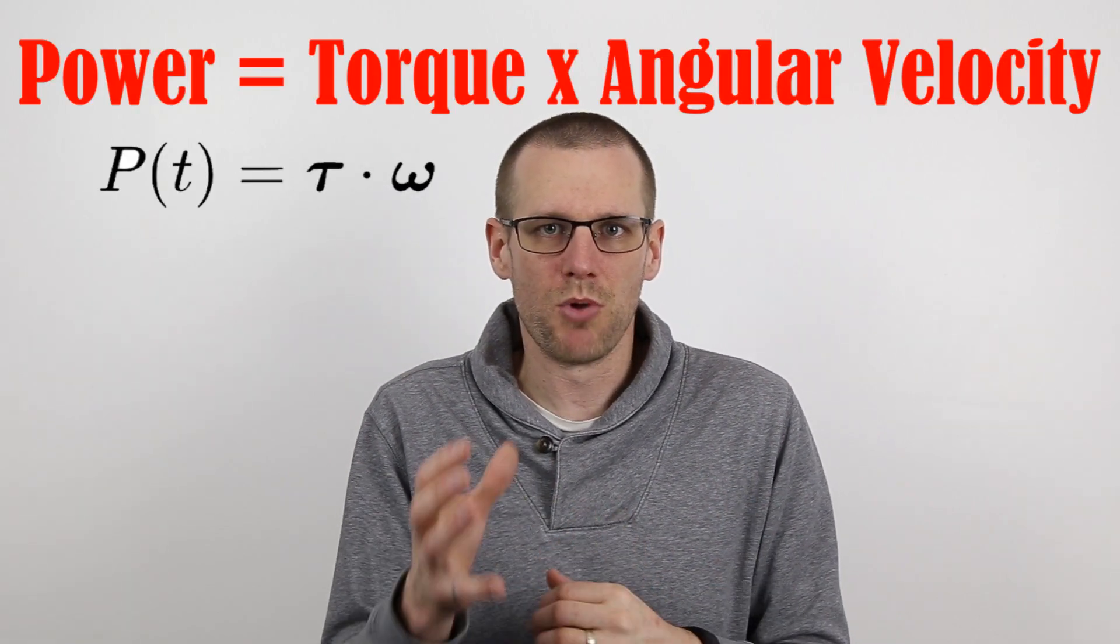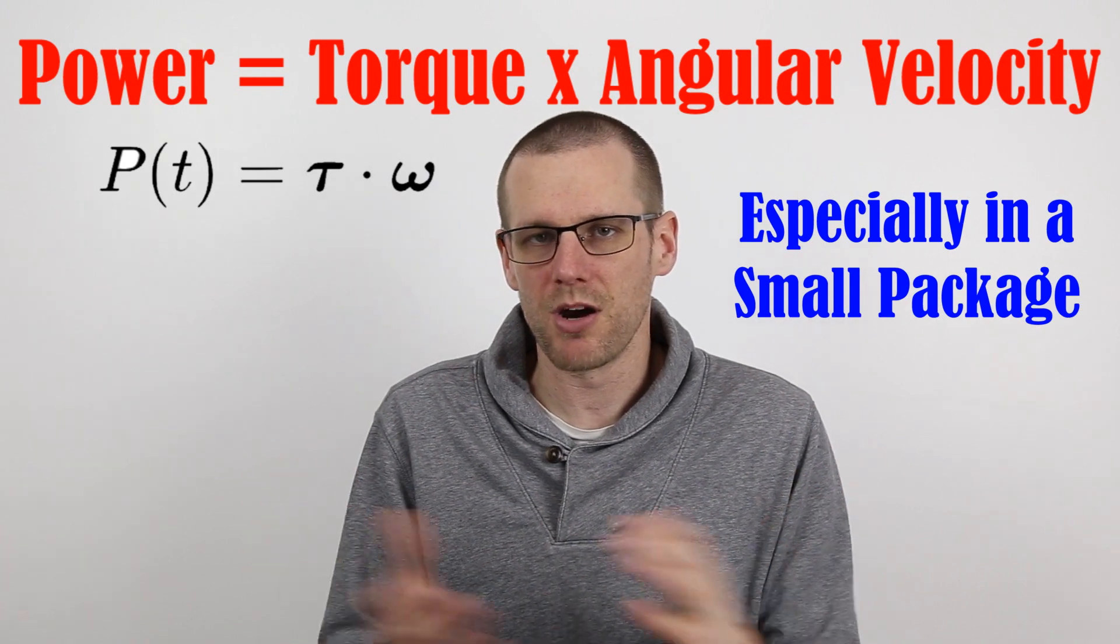Well to explain this, what I want to do is actually draw a comparison between internal combustion engines and electric motors. Now typically I do not like this because there are not a lot of parallels that you can actually draw between electric motors and internal combustion engines. They are very different and operate on a completely different principle. However, for the point that I want to make, physics doesn't change and that's what we're going to be talking about. If you look at rpm and how it relates to power output, it is a lot easier to get more power out of a higher amount of rpm.